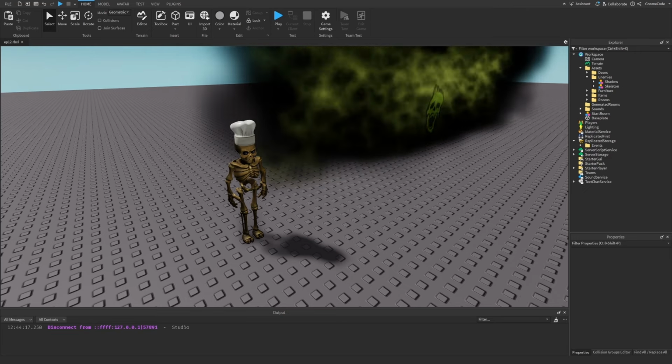But we need some rooms for him to chase us down. So here's a few I made earlier. I'm just going to paste them in right now. Move them over here. So I've got two long corridors. And one of them I filled with furniture. And this is where we want to crouch and crawl underneath these as we go down. The other one is another long corridor, but it's just blank.